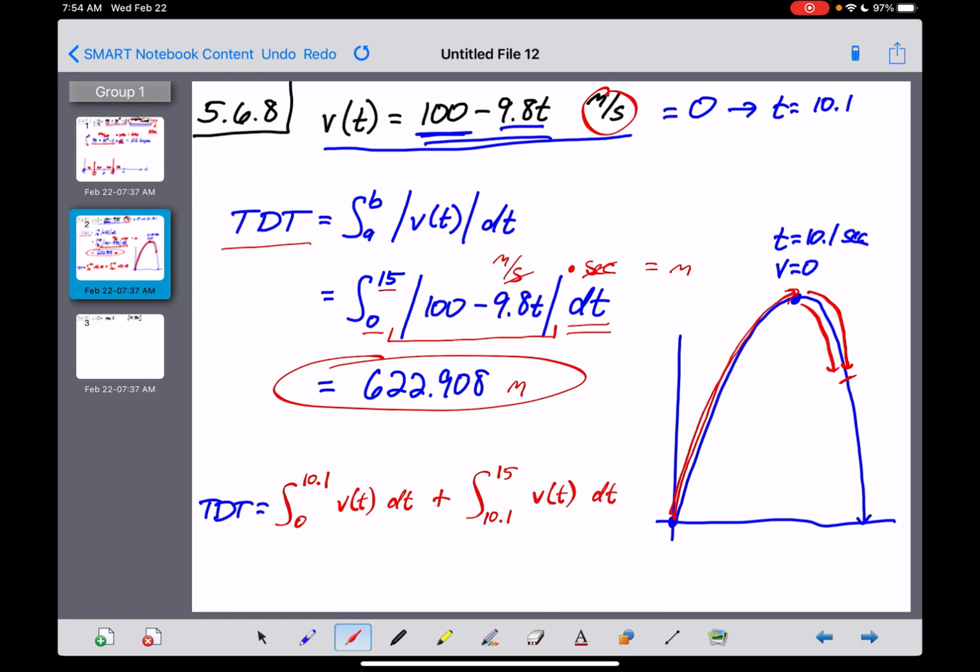On this part going down right here, the velocity is negative, and that means that your displacement would be negative as well. We would actually need the opposite of that negative displacement right here. So I would just change that plus right there to a minus. And I'm pretty confident, guys, that if we typed that into our calculator with the right value here instead of what I just made up, that would get us this exact same answer right here of 622.908. So both ways of doing that are going to get you the correct answer, but pretty obviously that first one using absolute value is going to be a lot faster and easier, assuming we're allowed to do that.